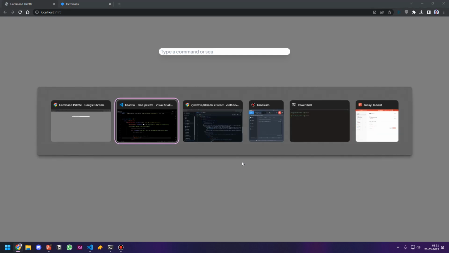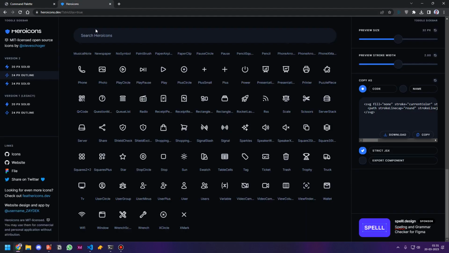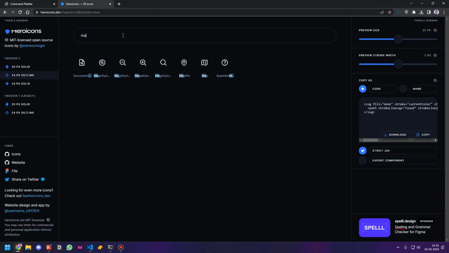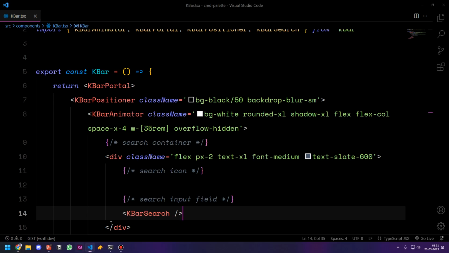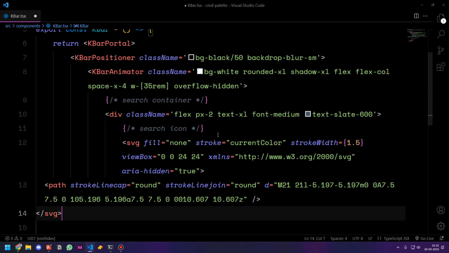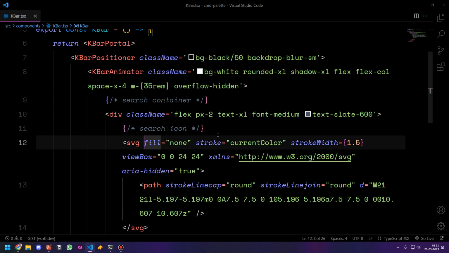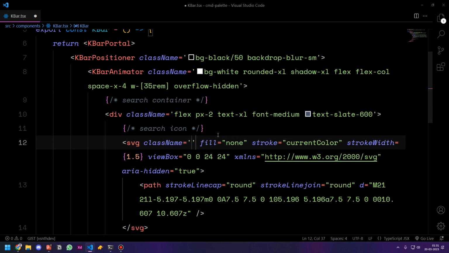Okay, now I want a search icon, like I said, on the side of it. So let's go back to Heroicons. And I know that the name of the icon that we are looking for starts with mag. So I'll have that. I'll click copy, go back, and paste the search icon here. And we also want some styling here.